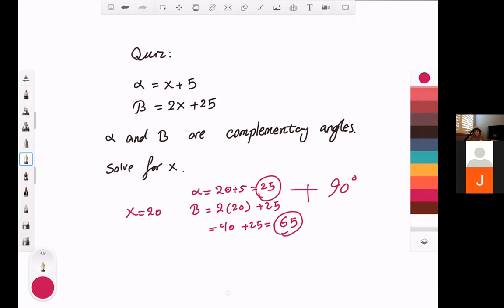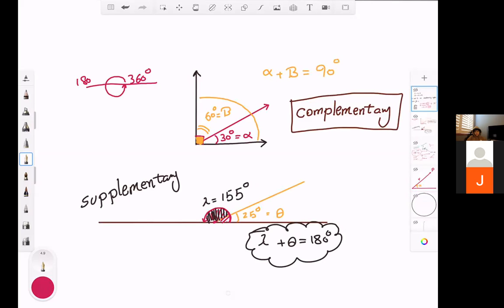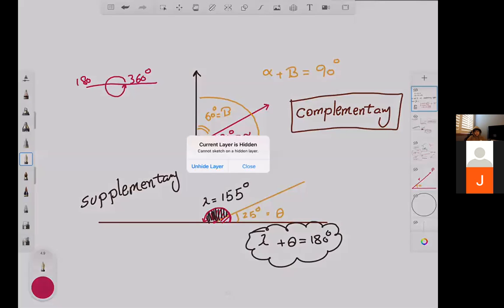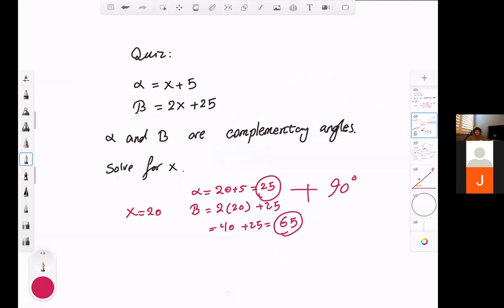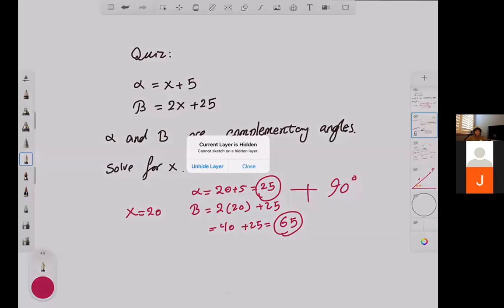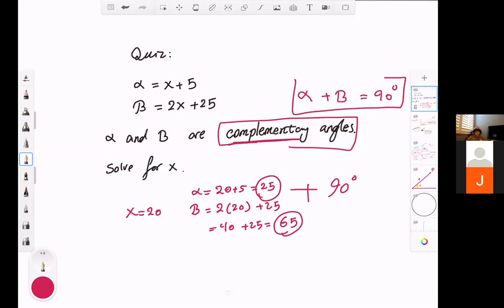So do you see that in this layer, I just introduced what is complementary and what is supplementary. You took a picture, you loved it. Everything was okay, but the way we questioned you was a little challenging. So the same topic, but I bring something in terms of x. Good. What's the keyword here? Complementary. In your note sheet, you know that when you add complementary angles, you should get 90 degrees. So alpha plus beta is 90 degrees. That's how we start.